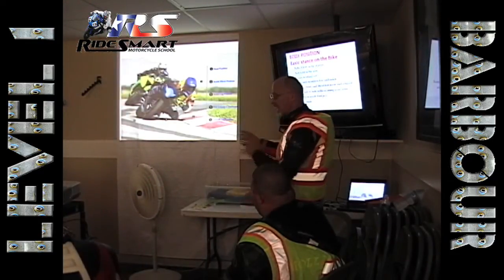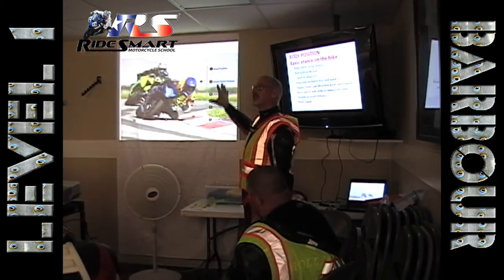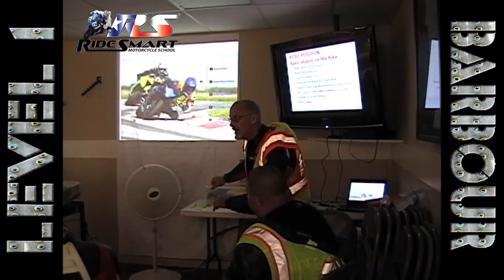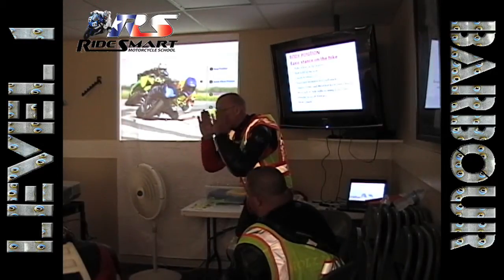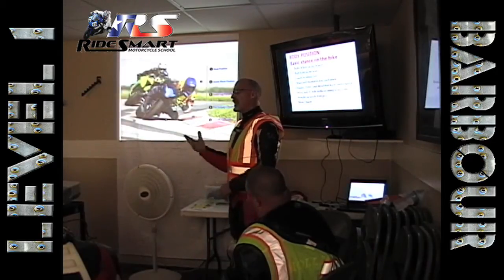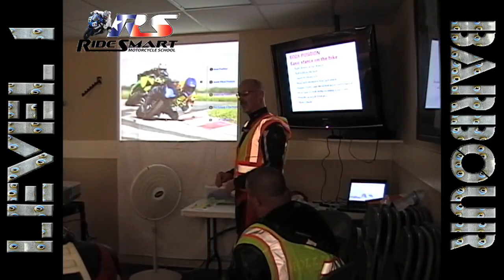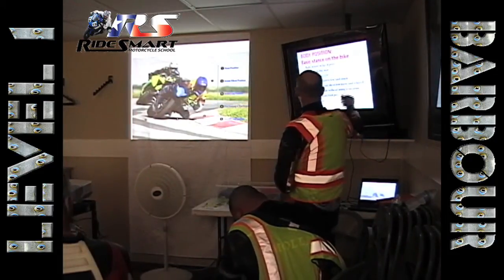Head and shoulders, just generally low and inside. Don't try to do that today. That's just an extreme example to illustrate the points. But head and shoulders, low and inside. If you're looking outside the windscreen, you have your head in about the right place. If you're looking at the corner through the windscreen, you probably don't have your body in the right place. One of the things some people say is kiss the mirror. Move your head out and down toward the mirror, where the mirror would be, unless you still have it on there. So think about it generally as low and inside.